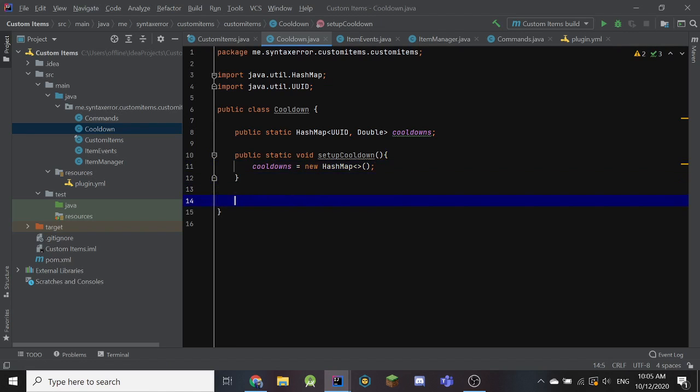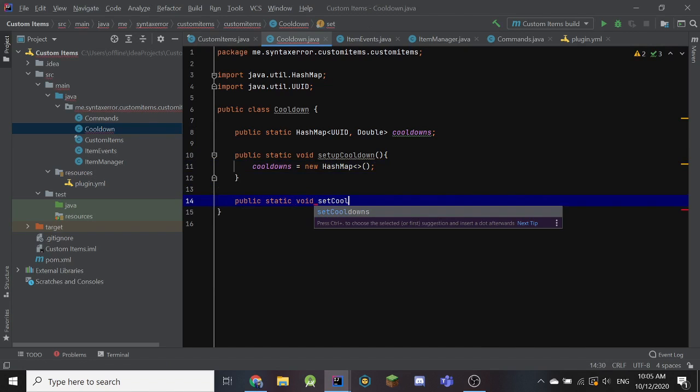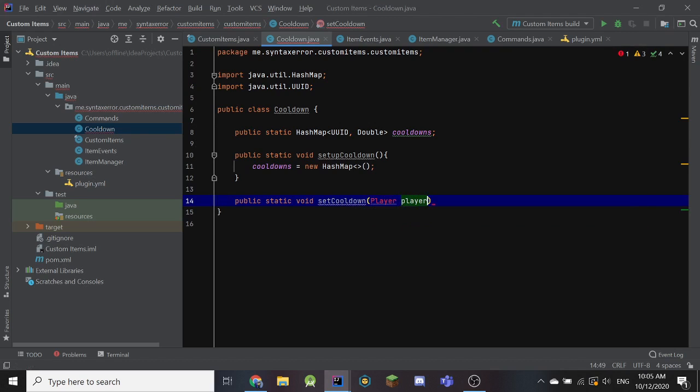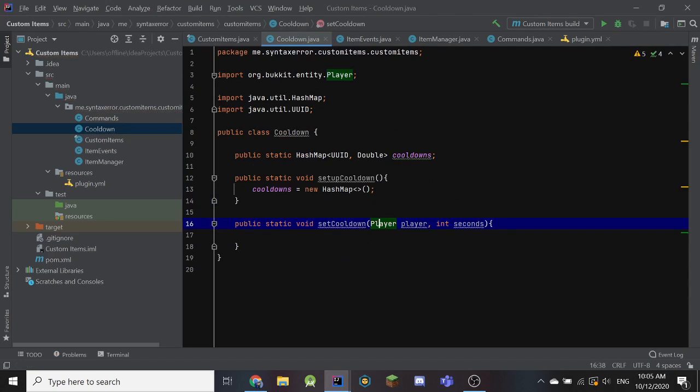Then we're gonna go for public static void setCooldown. Not supposed to have an S. setCooldown, player, and the time in seconds. Do this, import. There we go. And then we are going to put the player into the cooldown now.